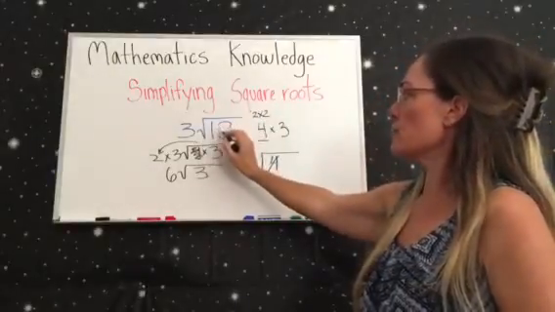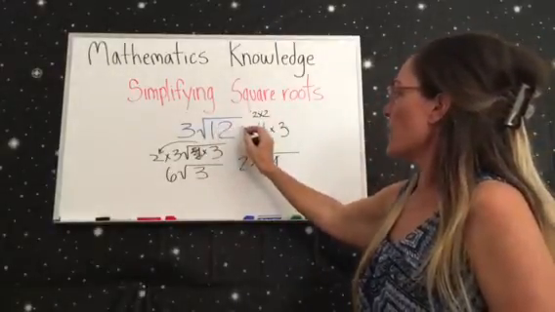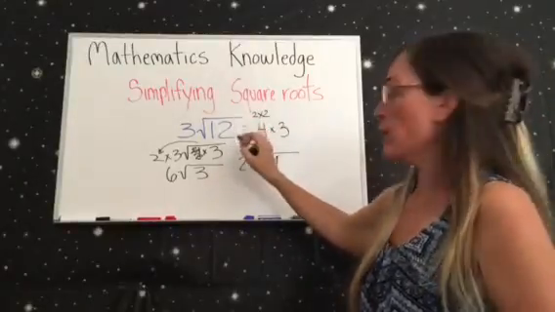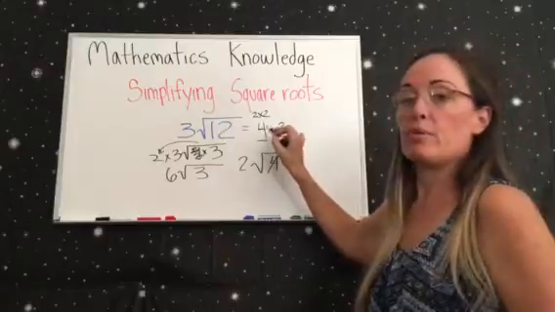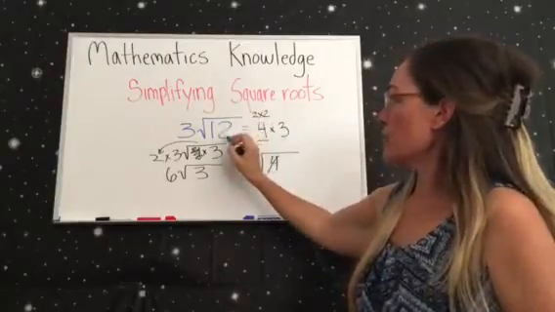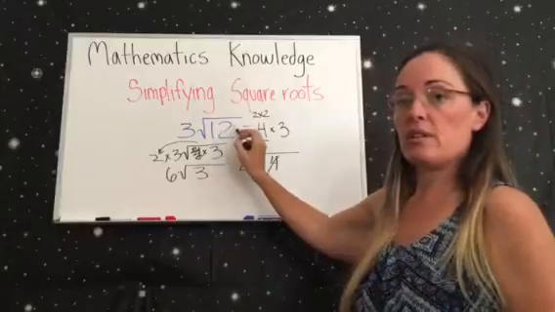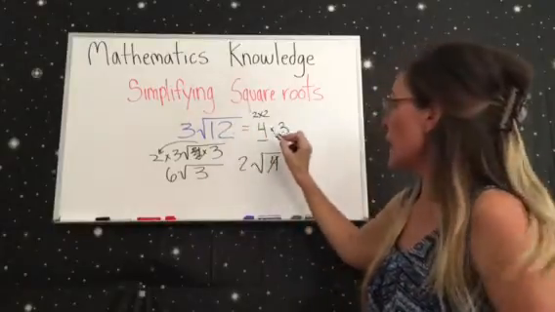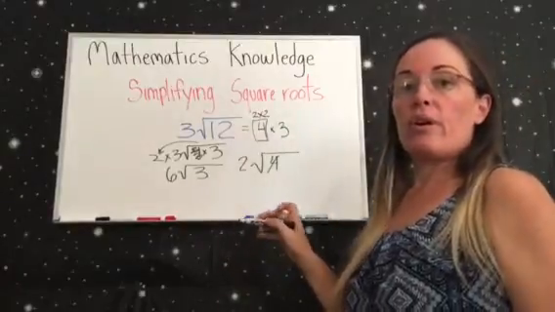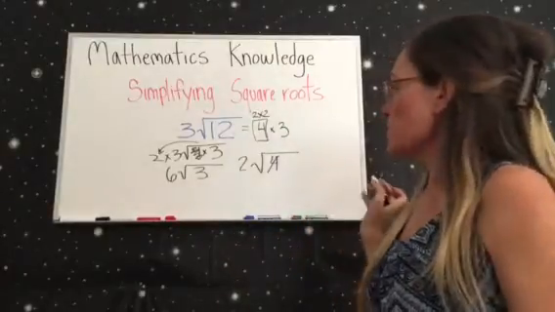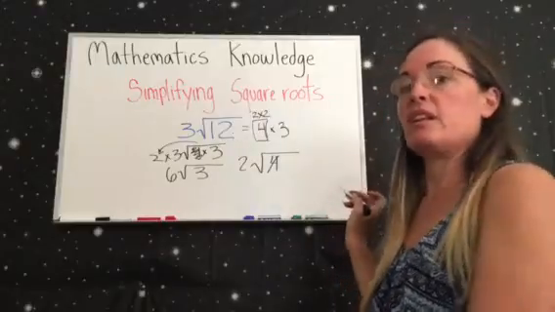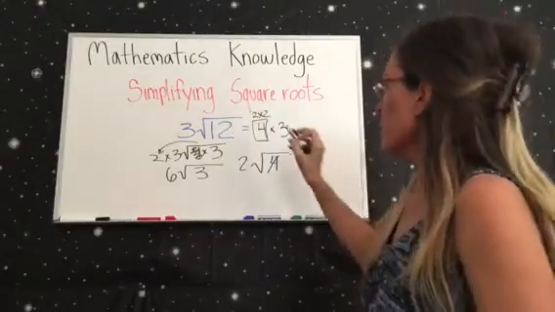So we had 3 square root 12. We found that 4 times 3 will work to simplify 12 because a 4 can be reduced because it's a square. So when you find 2 numbers to reduce the original number, one of them has to be a square, which was 4. So 6 times 2 doesn't work because there isn't a square there. There isn't a number times itself that equals 6 or 2, so it doesn't work.